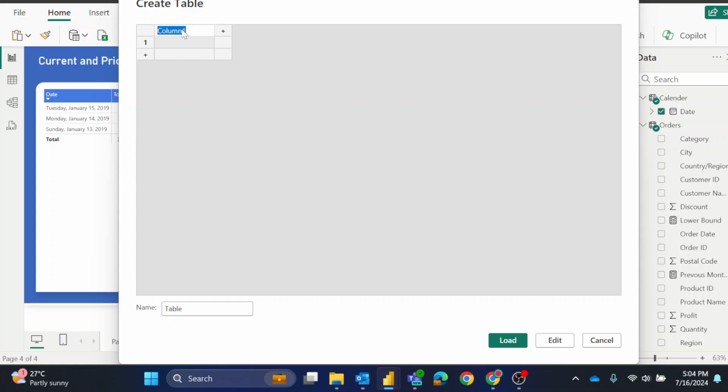and I'm going to call this periods, and this will be current, this will be prior, and the table name will also be periods, and I'll load it.